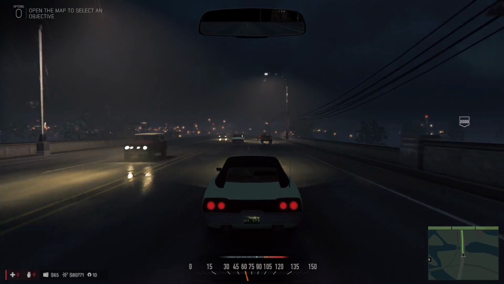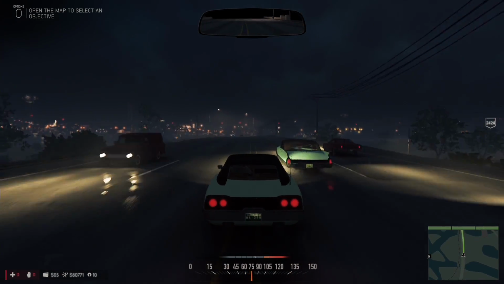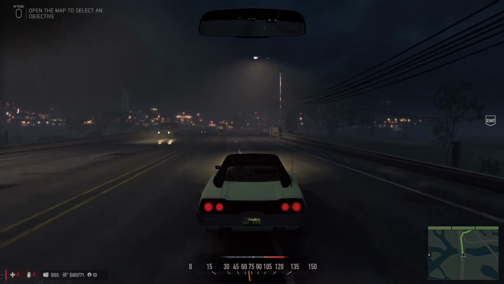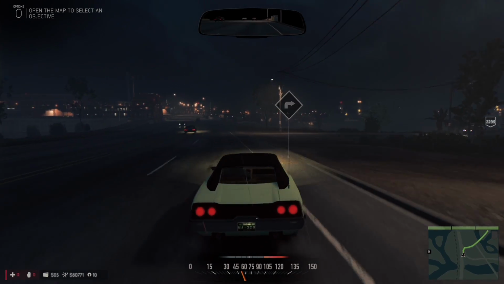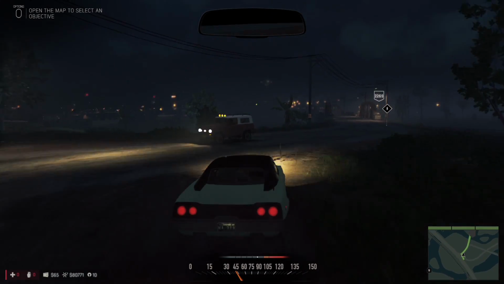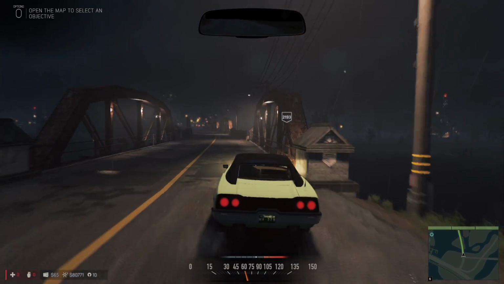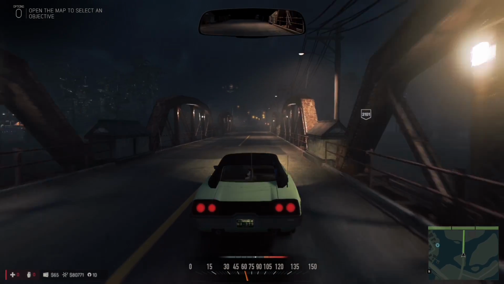Should probably mention as well, the weather does change. When we were playing earlier on, we did a practice run on the map, and it was sunny and blue skies. You could see the heat of where we are. So we've got a storm. Right, we are turning off here into the bayou. This is like Jurassic Park weather, when it all goes wrong. Hopefully nothing's going to go wrong.